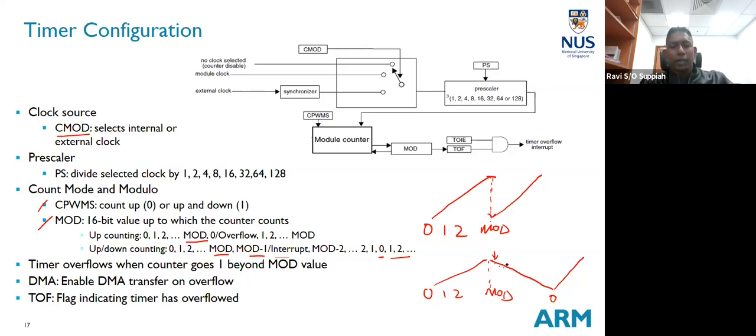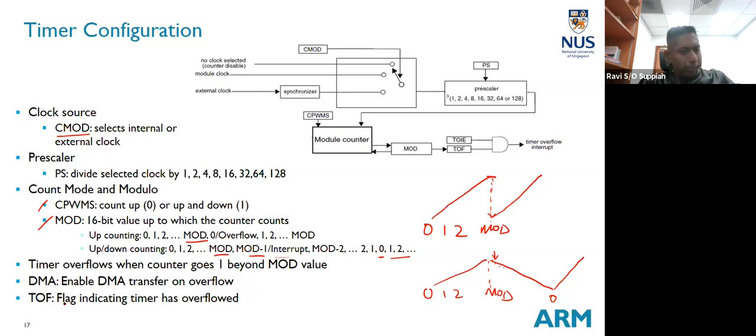What I'm telling you is basically you have a lot of different options, a lot of different ways to configure it. In the lab, I'm going to just guide you through one way of doing it. If you want to do it in any other way, it's fine. You do not need to follow the way you're doing it in the lab. I'm just going to guide you through the way of configuring it so you have some PWM working. If you want to change it, go ahead and do it.